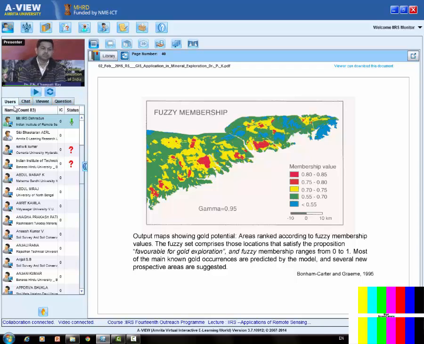What is fuzzy membership? I think I explained a little before, that this is the closeness of a target with one of the parameters. Closeness or association, or you can say resemblance. It is something similar to probability, but the probability always adds up to 1. If you have 2-3 objects and 2-3 possible elements, and they belong to one class, for example, their probability of belonging to that class adds up to 1. But in the case of fuzzy membership value, it is not the case.